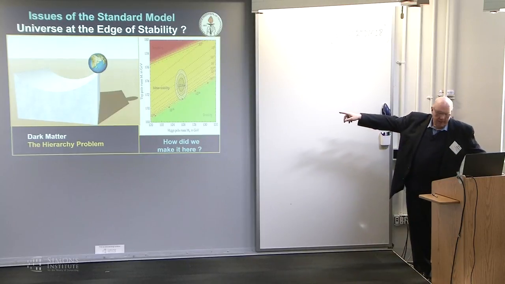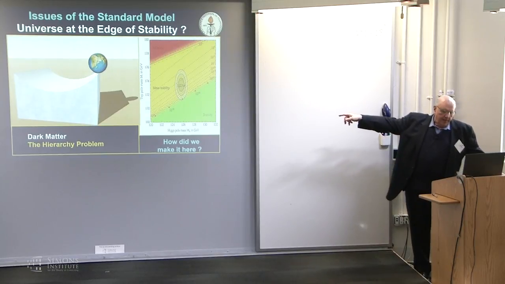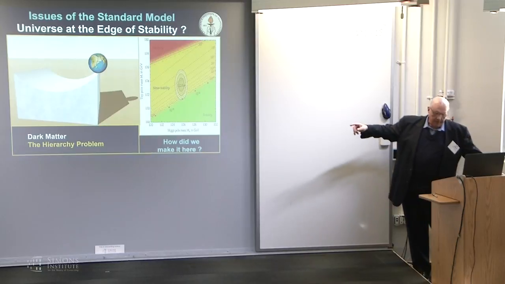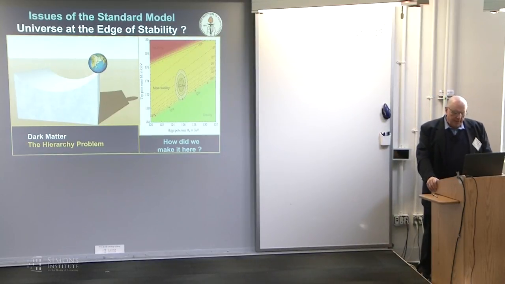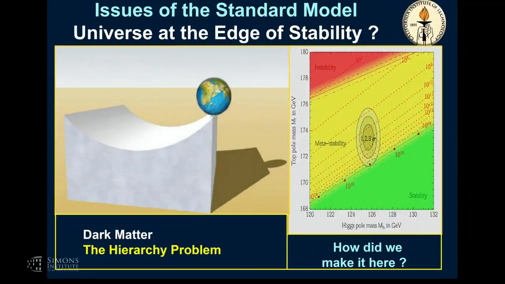So there's a plot. The green is stable, the red is unstable, and the yellow is metastable. And the data seems to indicate that we're in the metastable region. There's also lines, which are fascinating. Those numbers, 10 to the 11, 10 to the 12, 10 to the 13, that's where the Higgs self-coupling becomes negative, which alternatively interpreted, that's where, if there's an intermediate mass range, something else happening, it may exist. And that seems to be in the range of 10 to the 10 to 10 to the 12 GeV. And remember, we're running in our experiments at 13 TeV or 13,000 GeV.